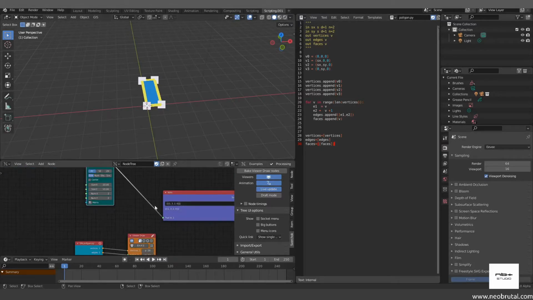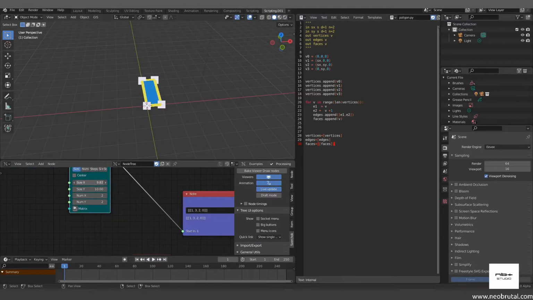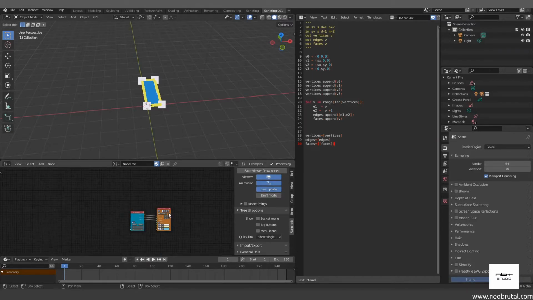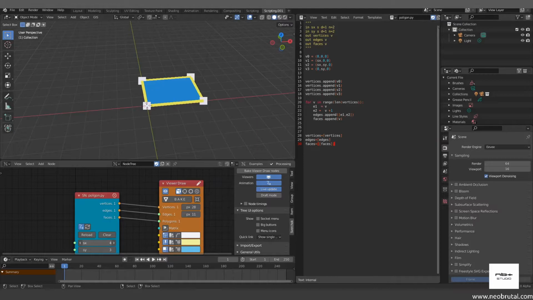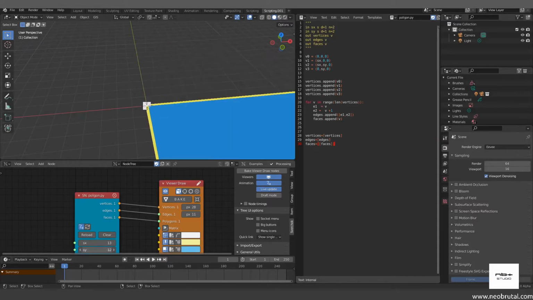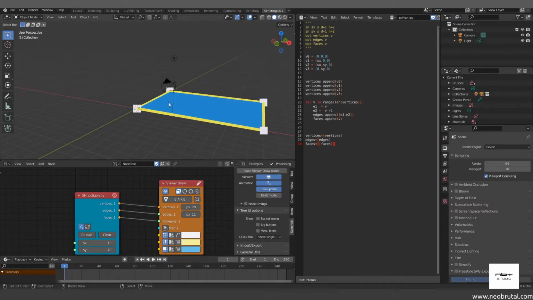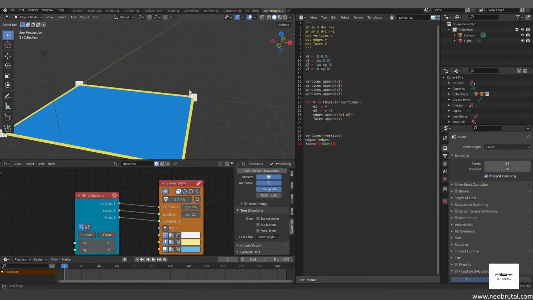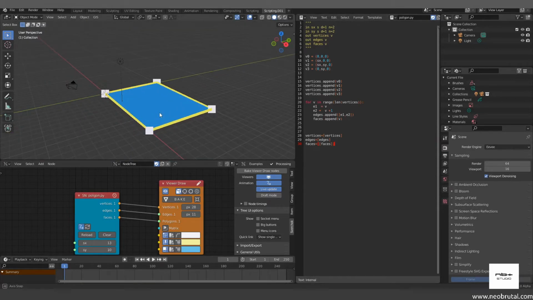Now this is really basic, but I did want to show you how to create a simple face. Now what we're gonna do is turn this into a polygon that we can actually change how many sides we want. But if you like it, you can go ahead and try different things.